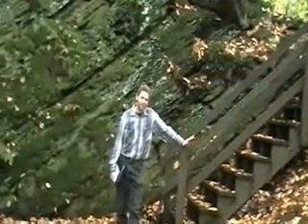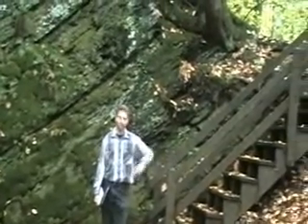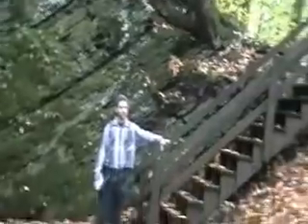If you have been diligent followers of your Barton Cove quest, you should have ended up here. This is the quarry called Dinosaur Footprint Quarry — it was a principal place that people used to find dinosaur footprints; that was its name. If you look at the slab of rock here on my left, you should find dinosaur footprints. Maybe you will, maybe you won't.